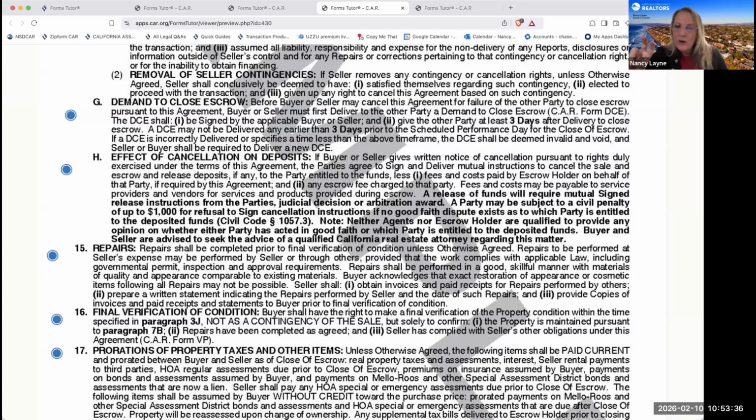The MLS also requires, at least CRMLS does, and most of them are following the same rules because it's a law versus an MLS rule, or a civil code, excuse me, versus an MLS rule, that those two must be next to each other. So if you have a staged photo of the property, next to it has to be the blank one or the one without the staging, right? So you can see, here's what it looks like staged, here's what it looks like not staged. Again, it's to remove confusion in the eyes of a consumer or a buyer.